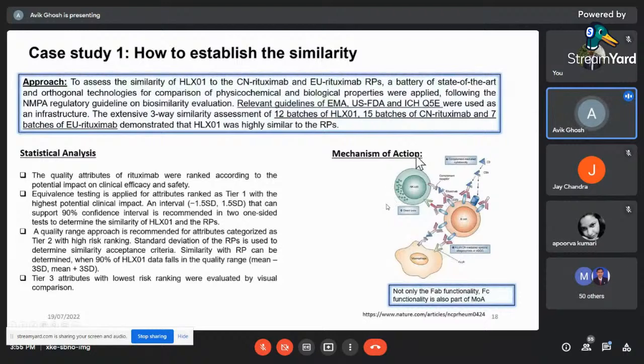And then there is this direct lysis pathway where only the Fab part is important. So basically, if you look at it as a whole, there are 3 mechanistic pathways by which rituximab works, and all of them would require the Fab binding to the target, which is CD20, but 2 of them would also require Fc functionality, the ADCC and CDC. Okay, so for this product, when we are doing the characterization, the biosimilarity, analytical similarity, showing only the Fab functionality will not suffice. So you also have to show your Fc part is also functional. Okay. So now I'll go one by one how the analytical similarity in this case is shown.